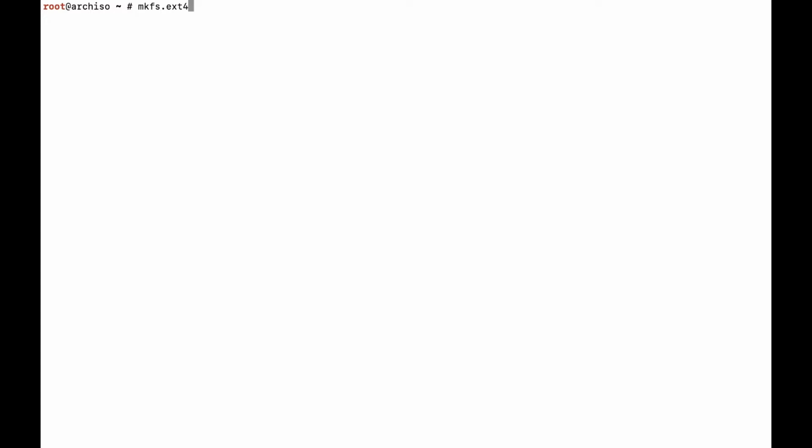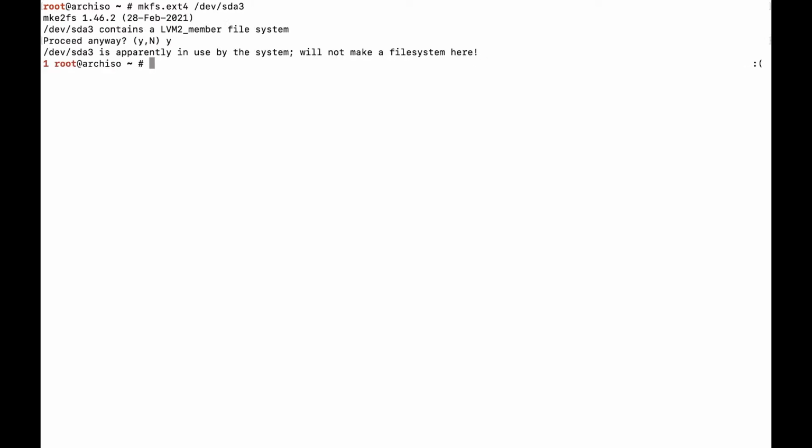mkfs.ext4 /dev/sda3. Okay, now we're getting that again, but mkfs.fat -F32 on /dev/sda1.